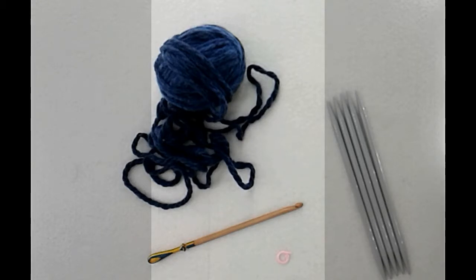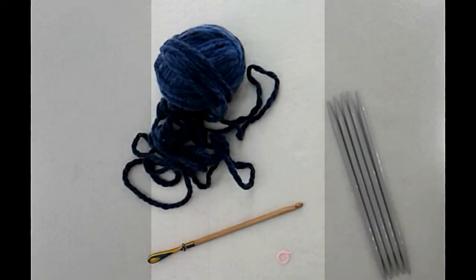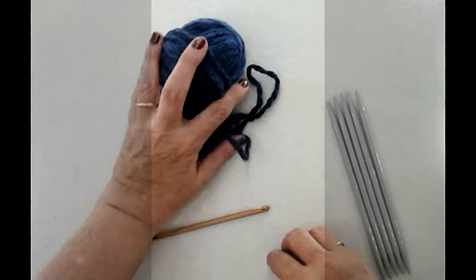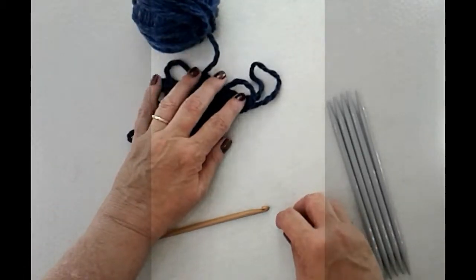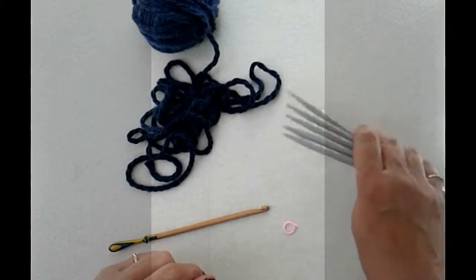Emily Ocker's circular cast on. It's a great cast on if you're knitting a project in the round and you're working from the inside out. It's also great if you're doing a hat, working it from the top down. It helps prevent all the fumbling and fighting with the needles and the yarn that occurs in the beginning when you do the cast on.